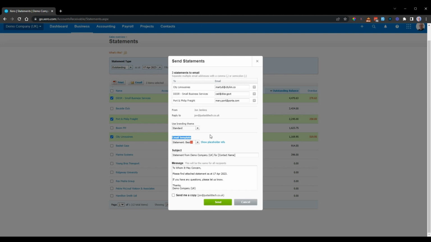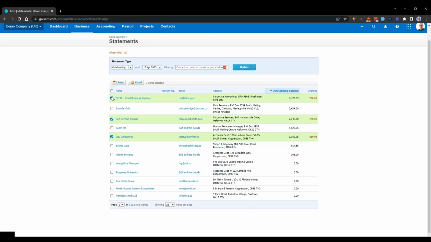You can send statements to multiple people. These three customers here only have one email address. If I was to go into their contact record, I can add additional contacts and I can tick a box to say, include this person in emails, so that going forward, if I send out statements from the system, I can then also get that statement to go to more than one person for that contact record. Okay, so I'm not going to send these because I don't know who these people are, and I'm in the demo company, so I certainly don't want to be sending stuff out.